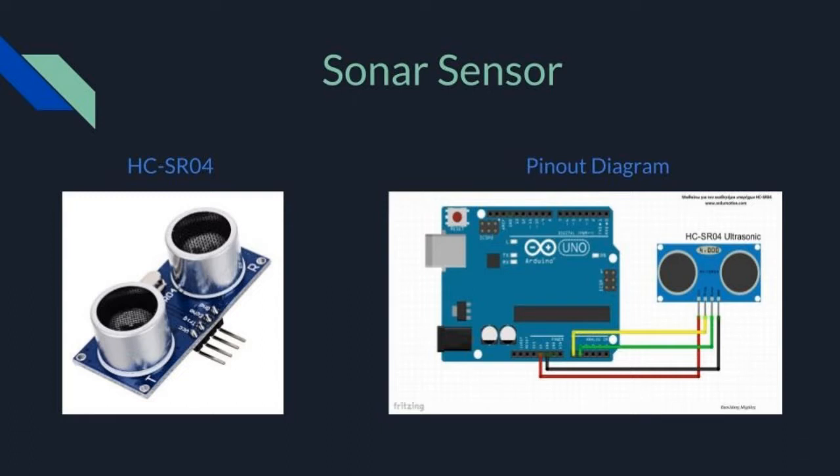The primary use of this module will be for the robot to find objects in an area and navigate itself close enough for the RGB sensor to work effectively. The module is sent a digital trigger to start a sonic pulse. When the pulse bounces back, an echo pulse is returned to the microcontroller, and the time between the trigger and the echo is used to calculate the distance that the robot is from an object. Two of these modules are used, one to sense objects on the left and one to sense objects on the right.